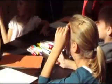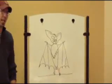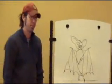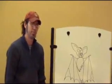Okay? You make a really wide M. You go like that. You turn your paper upside down. And he's hanging from a tree. Okay?